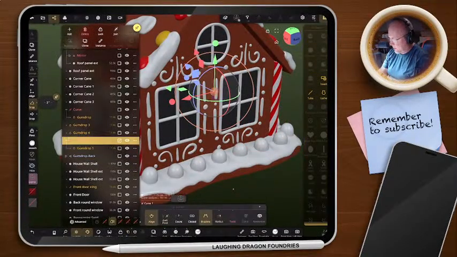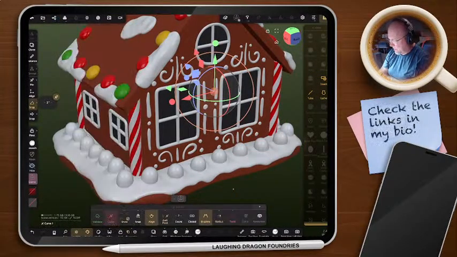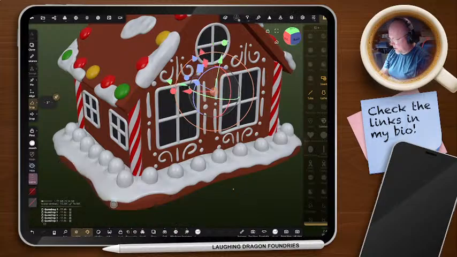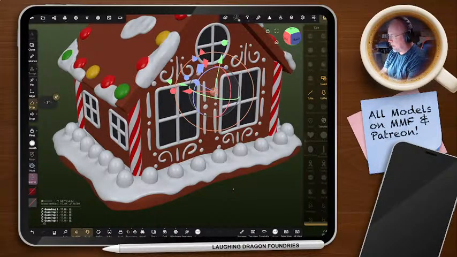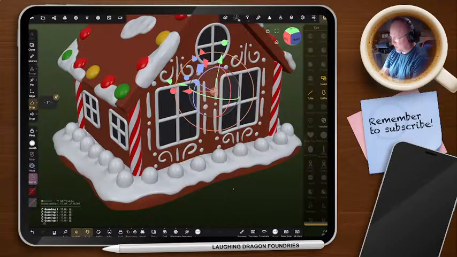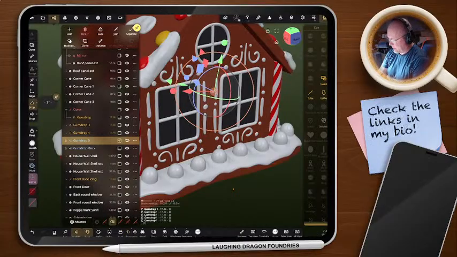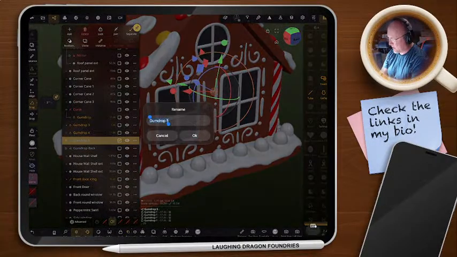And let's see, we'll do the same thing here. Validate, uninstance. Because if you keep them as instances, it will paint and modify the geometry of each of them as one. Which is great if you want that to happen, but not if you don't. All right, these are the gumdrops on the left side.